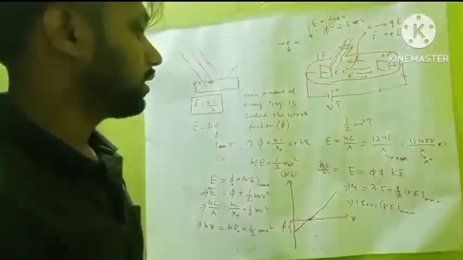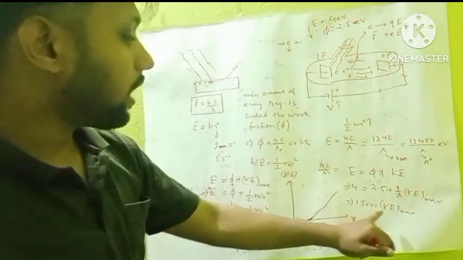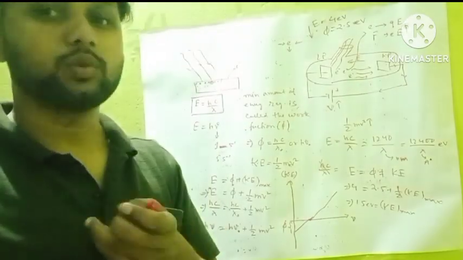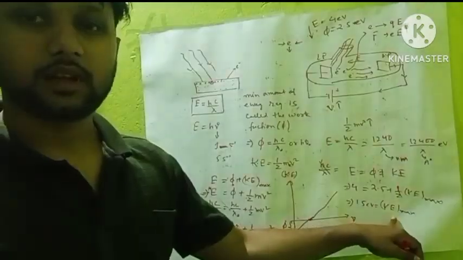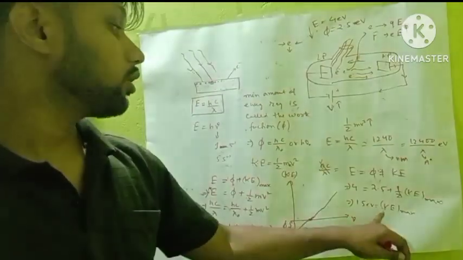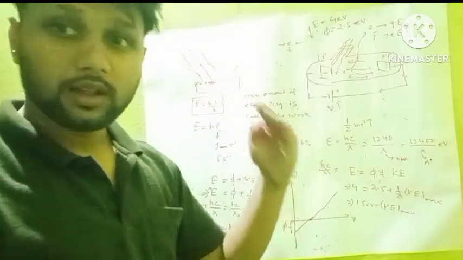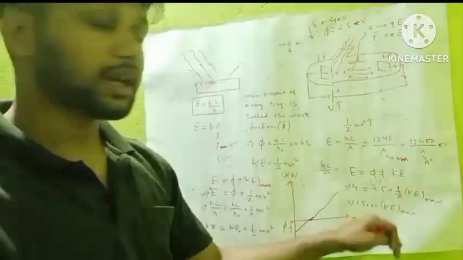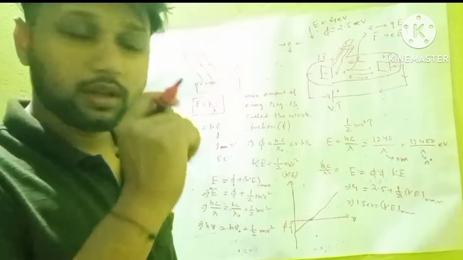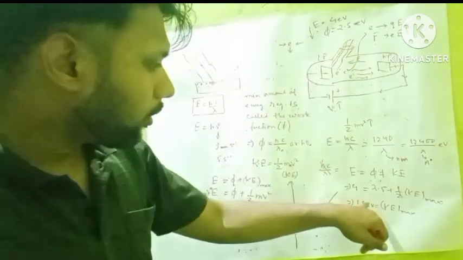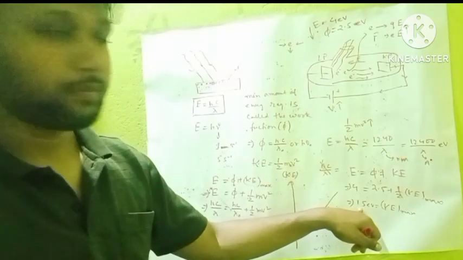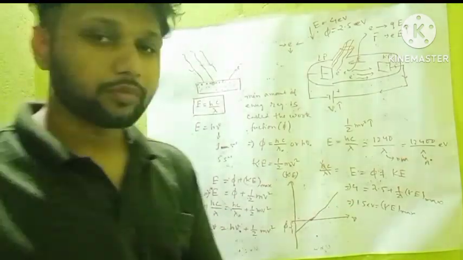One more question, sir. Will all the electrons have this much kinetic energy? No. There are certain electrons which can have this kinetic energy value, but all the electrons will not have it. It will always be less than this value, but this is the maximum value. So an electron will possess at most 1.5 electron volt. That is the maximum value of kinetic energy. I hope it is clear to you. Okay, thank you.